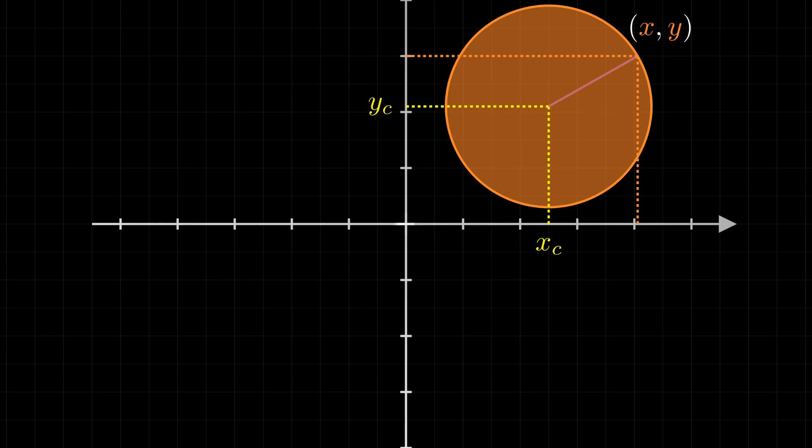We divide the radius in its two projections, r cos theta and r sin theta, with theta defined as the angle between the radius and the horizontal. And now, because the radius is a constant, the points of the circumference will be defined only by the theta variable. At this point, it's easy to see that the x coordinate of a generic dot of the circumference will be equal to the x of the center plus r cos theta, while the y, similarly, will be equal to the y of the center plus r sin theta.